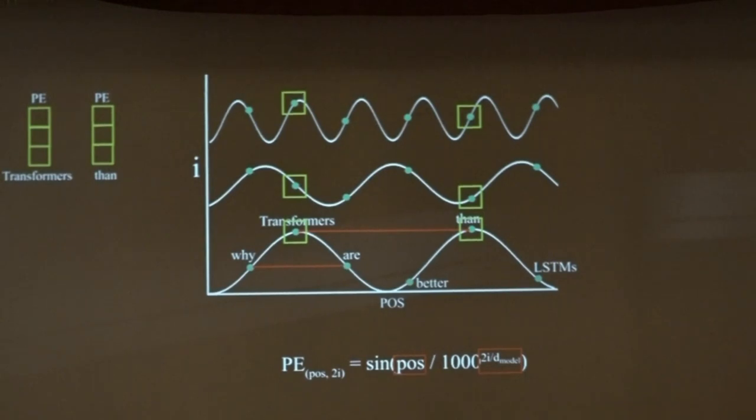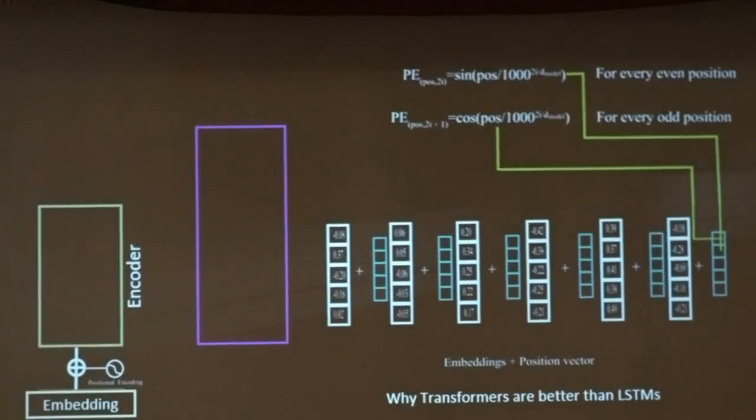Fine. Now, these positional embedding vectors will be added to our embedding vectors, which are generated for each word. For every even position of this positional vector, we will use the sine curve. For every odd position, we will use the cos curve. I think I found a difference with the previous one. Let us check again. Whatever the paper that we discussed in the morning session, I think it is in the reverse, let us confirm that one. Fine. So these are the two different equations which we can use for calculating the even and odd positions of the positional vector for each token.